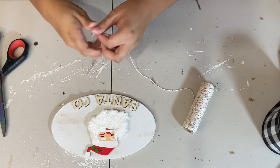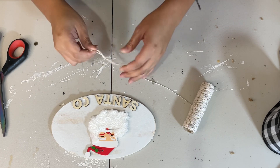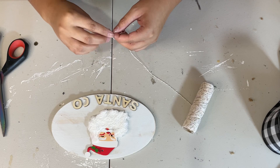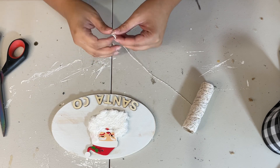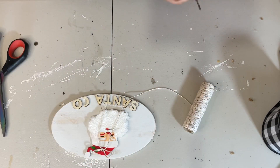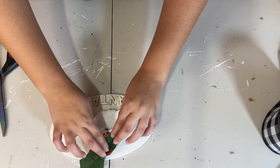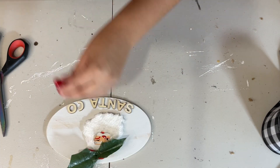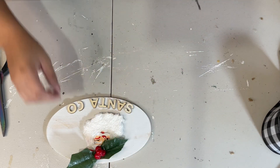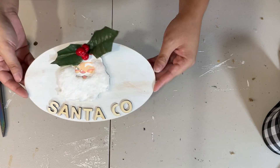I was going to make a little bow to cover the hole at the top of his hat where the hanger string was, but I thought I didn't want my Santa to have a bow on him — I wanted it to look a little bit more masculine. Instead, I decided to use what he already has on his hat: little berries and little greenery leaves. So I have those and I'm going to hot glue them right on top of his hat, placing one greenery piece and one little berry pick. That finishes off this adorable cute little sign, and I absolutely love it. This has to be my second favorite one from today — I just love everything about it: the color palette, the rustic look, and the 3D look of the Santa.